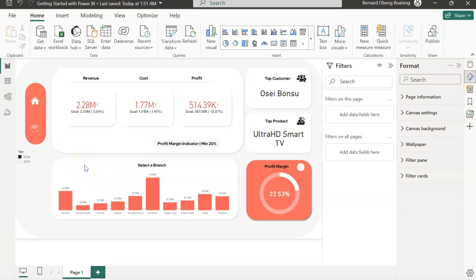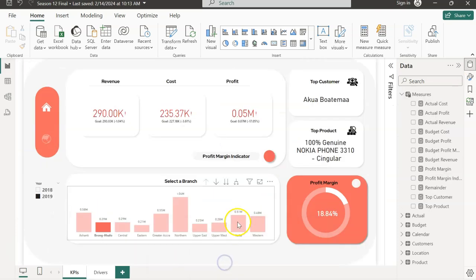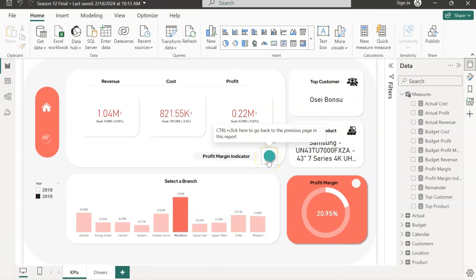Now, the last thing that we are going to do is to put in this profit margin indicator. Okay, so if you look at the final work, what the profit margin indicator tells us is, assuming that the company has set a threshold of 20% to just mark performance across the locations, for those who are able to meet it, it lights up green, but if you are not able to meet it, then it's red.